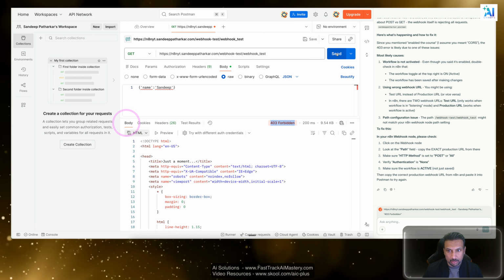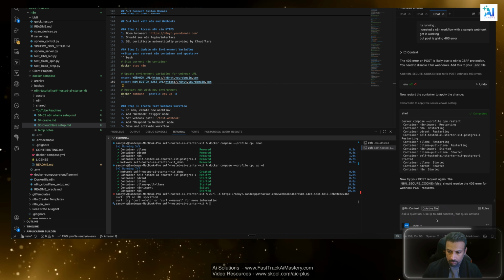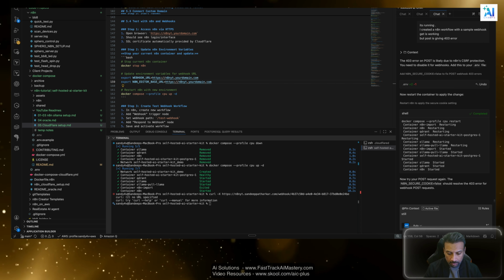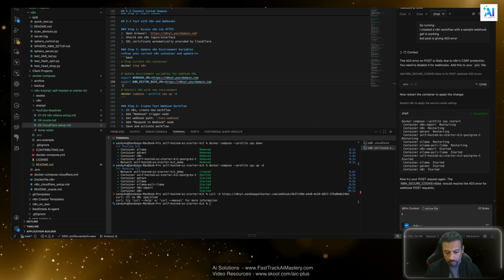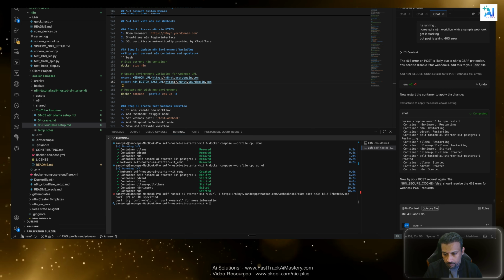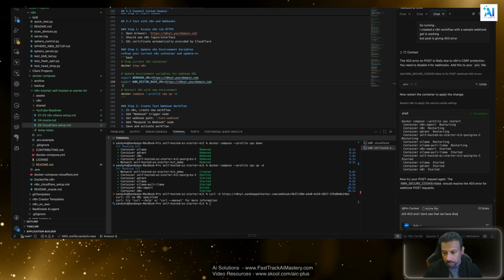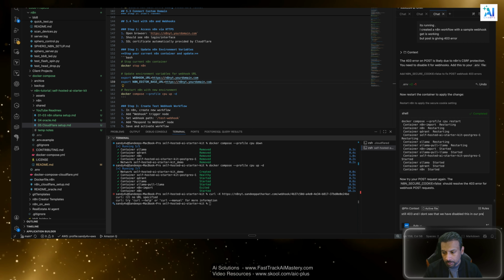So I don't know what the heck it is talking about. We're still getting the same error. Still 403. We restarted, 403, and I don't see that we have disabled this in our previous.